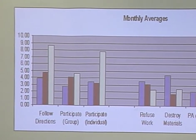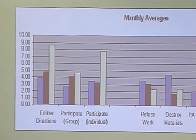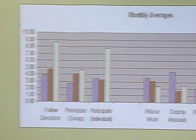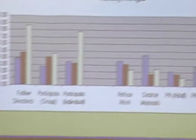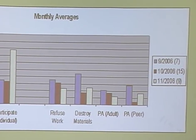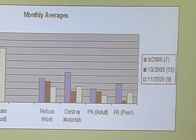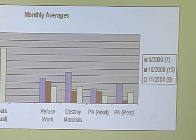You'll notice that also the data wasn't consistent. So the number of actual days that we had to divide the daily, we did monthly averages. So we counted up everything that happened in the month. And then we divided it by the number that's in parentheses there, because that's the number of actual days, not calendar days, but actual days that we had data. And so one month it was 7, and one month it was 15, and if we had all divided it all by 30, we wouldn't have had averages that really made sense.